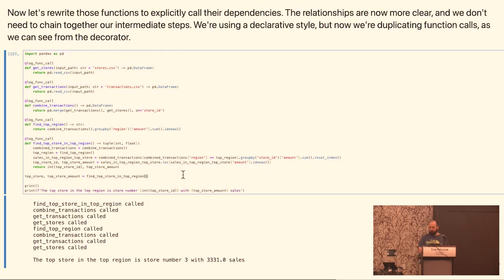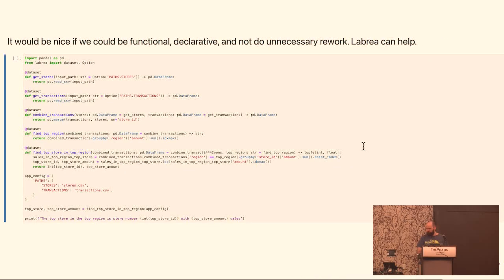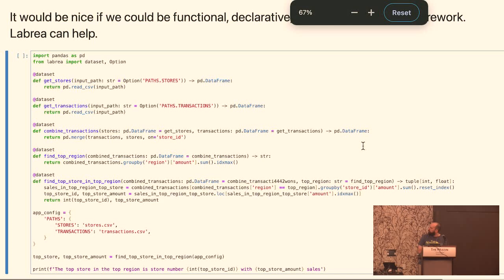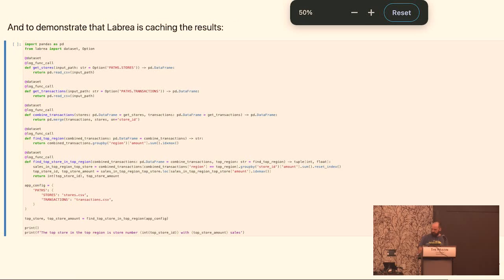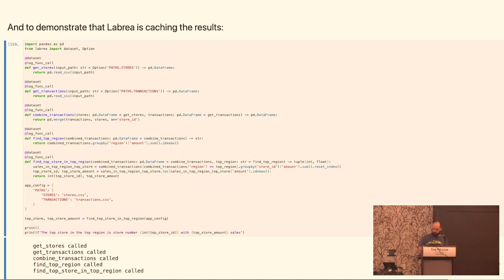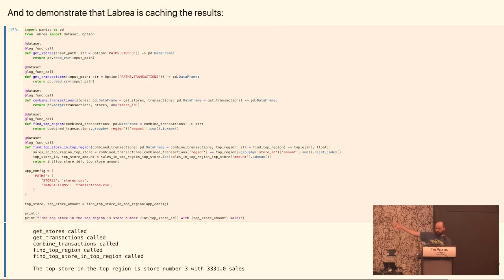And that's what La Brea helps us out with. So this is La Brea. It gives you a set of decorators, and you can think of this as similar to how FastAPI handles dependency injection. You can see here, everything ran once. We showed the final declarative statement at the end, and that was our objective.